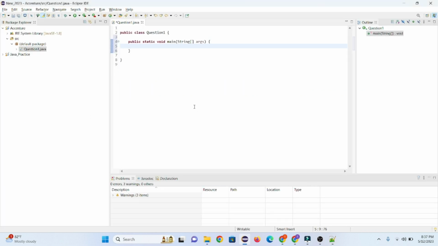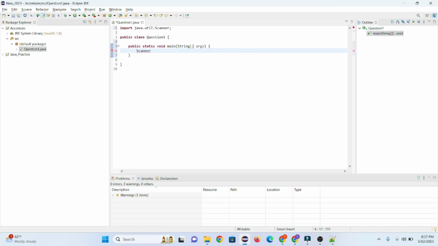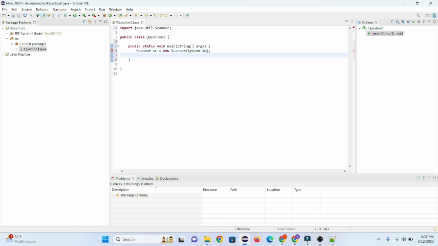For that we have to use Scanner first. Ctrl space again, it will import automatically. Scanner, new Scanner, System.in.